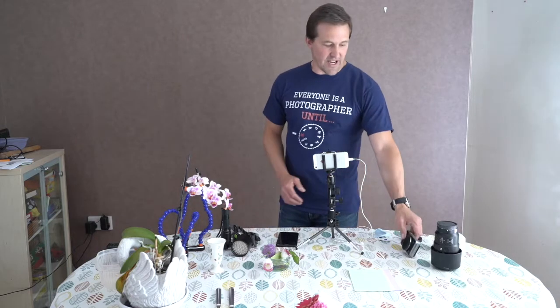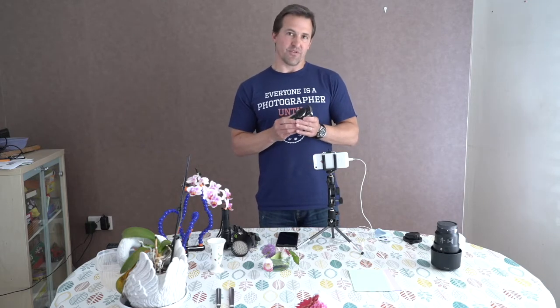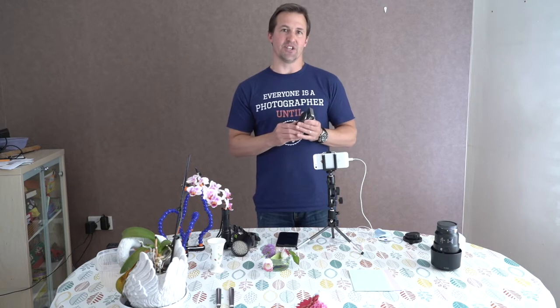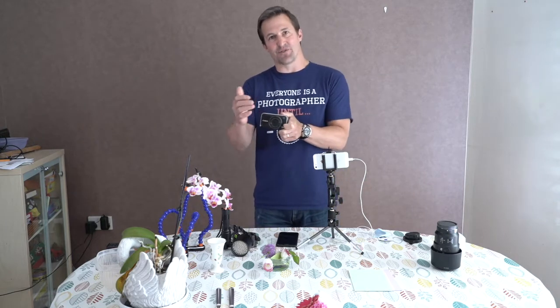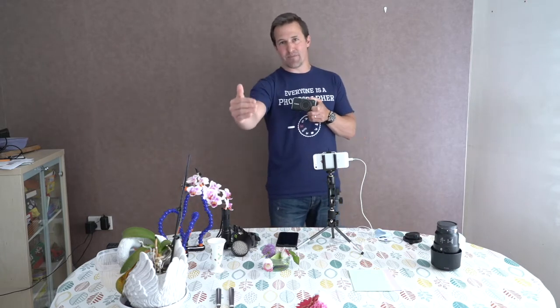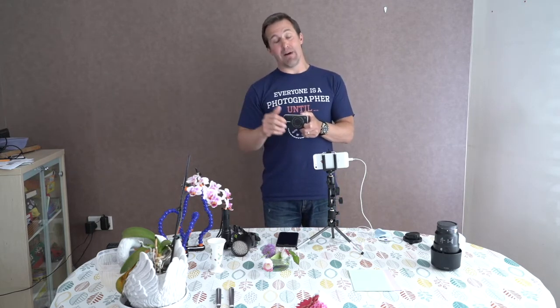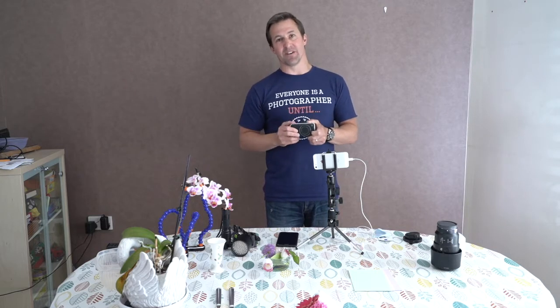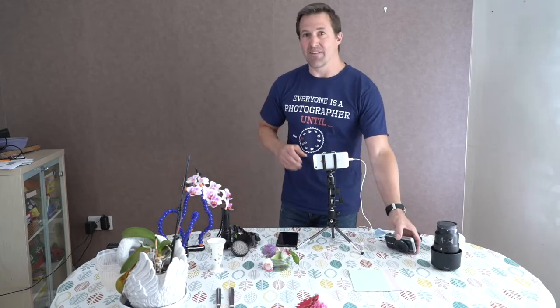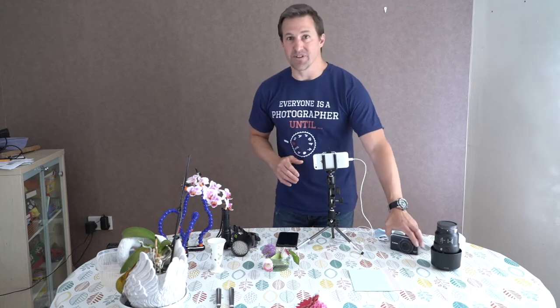Some of you may be trying to use a compact camera — this one has a 14x zoom. With many cameras that don't have a macro feature, you simply cannot stand close enough to your subject. Using this camera, I'd have to stand about a meter and a half away, and at full zoom it still wouldn't reach true 1:1 macro — the subject would appear quite small on the sensor, so I'd need some adaptations to get that macro look.